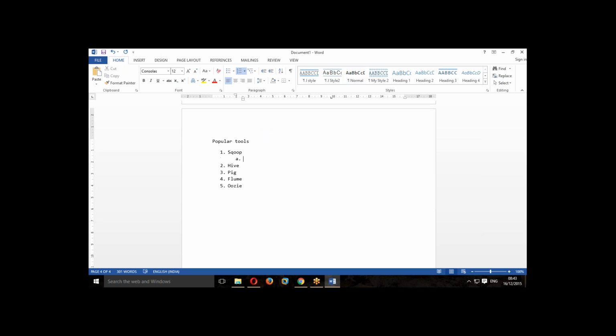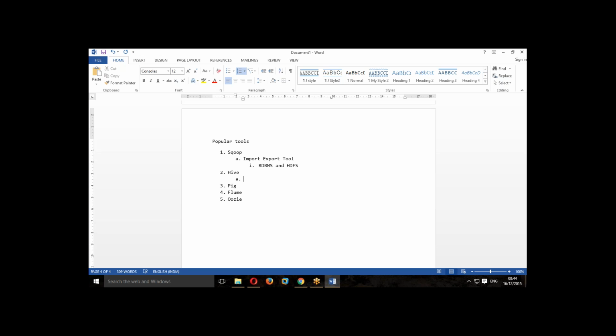Now, what are their roles and responsibilities, or what applications do they work on? Talking about Scoop, it is nothing but a simple import export tool. It can bring data from somewhere and put that data somewhere else, and that somewhere is between your RDBMS and your HDFS. Basically Scoop can do an import from RDBMS to HDFS, and it can do an export from HDFS to RDBMS. So this is what Scoop is.